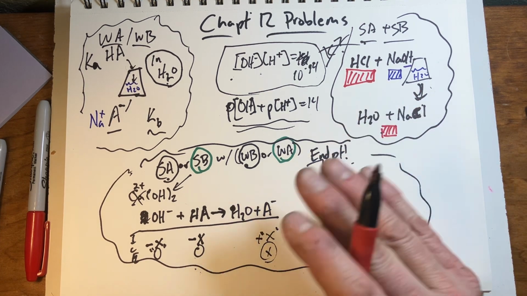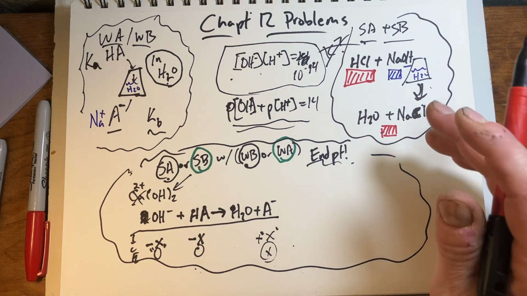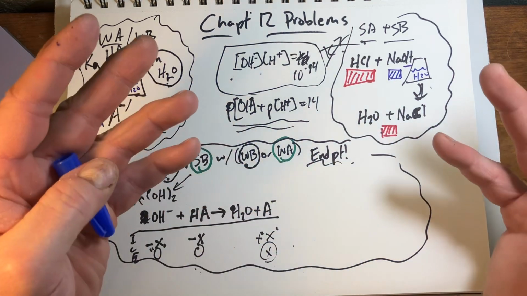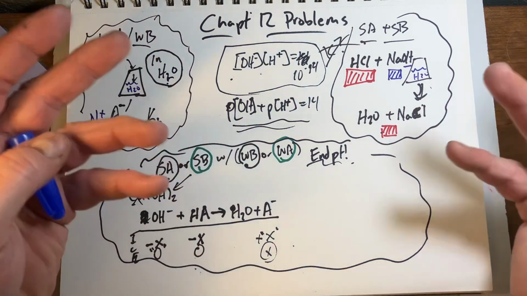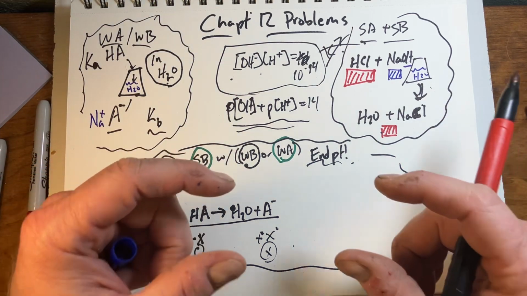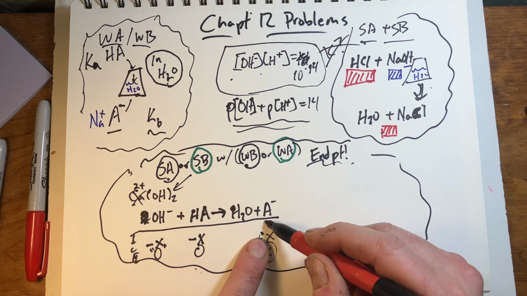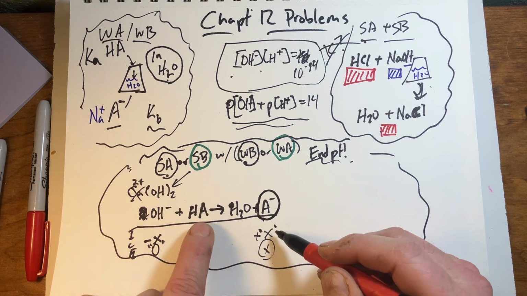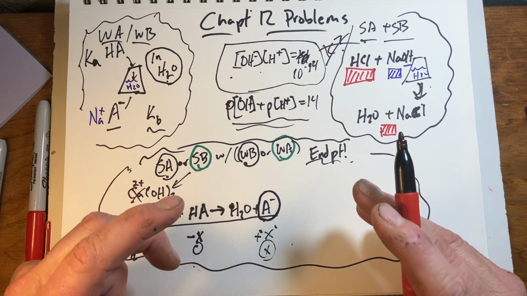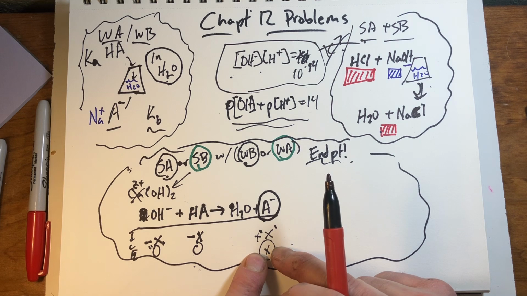Okay, well, what's the big deal? Well, unlike up here, where if we had a strong acid and strong base at equivalence point, you'd have just a neutralized solution and it'd just be a pH of 7 and everything would be hunky-dory. But when you have a weak acid titrated with a strong base and you make the conjugate of that weak acid a weak base, it tends to equilibrate in solution in water. It won't stay just completely over on this side.